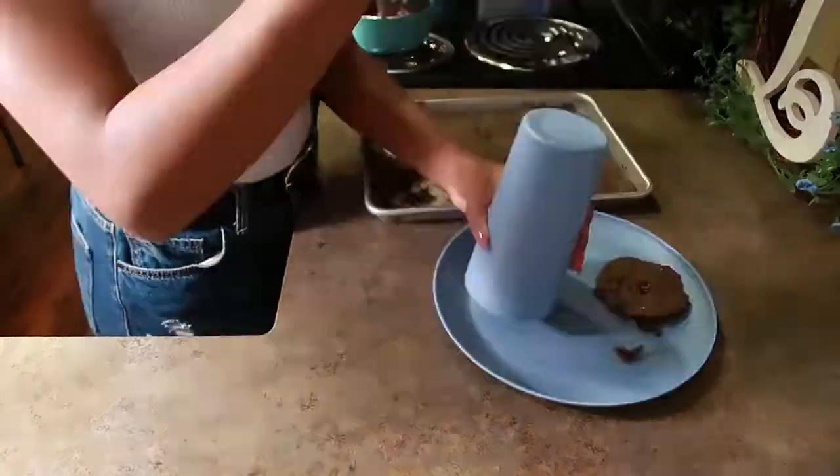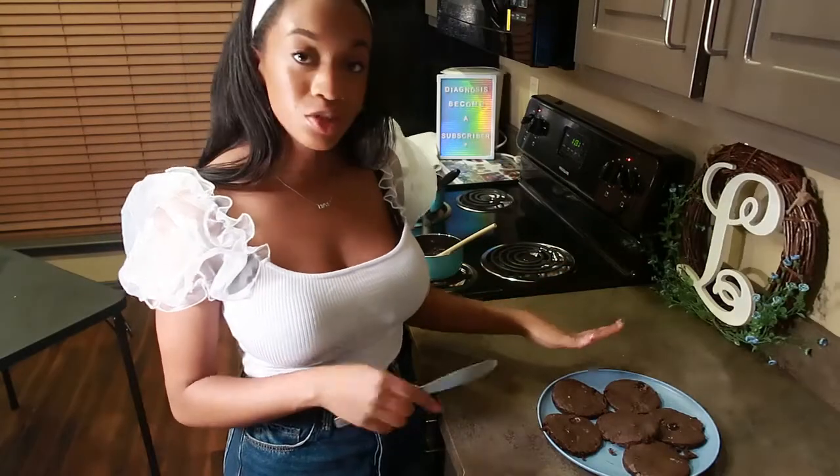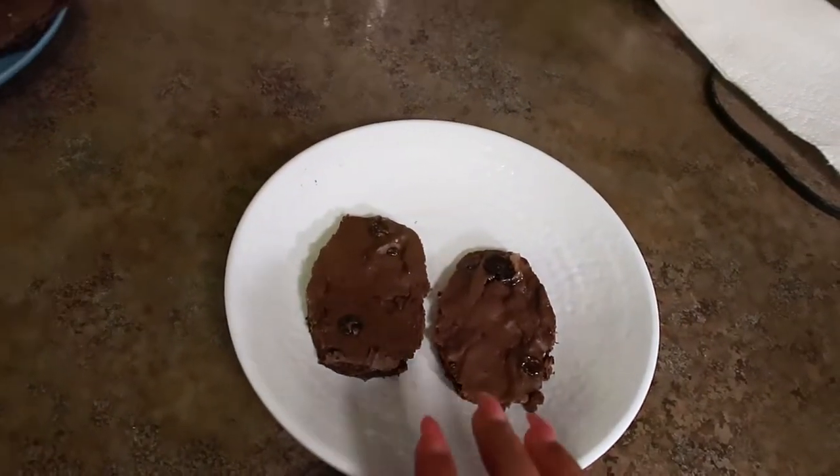Ice cream and cake. Now we're gonna shape down the circles to be a little Baymax shaped. These are gonna be the sample Baymax for the ice cream sandwich.